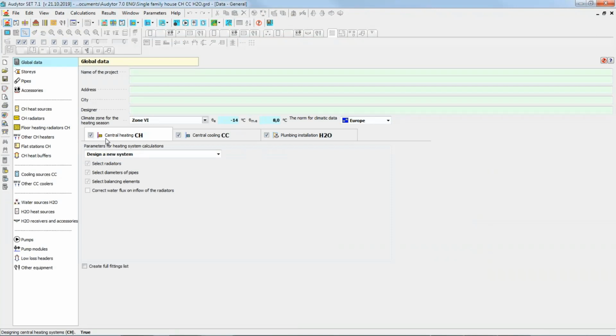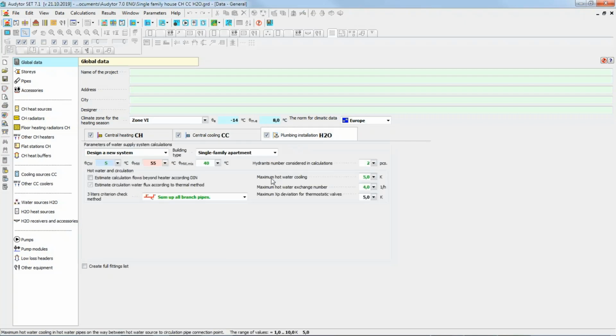And here you've got the scope of calculations. In this example, we have 3 systems, so everything is checked in: designing central heating systems, central cooling systems, and water supply systems.